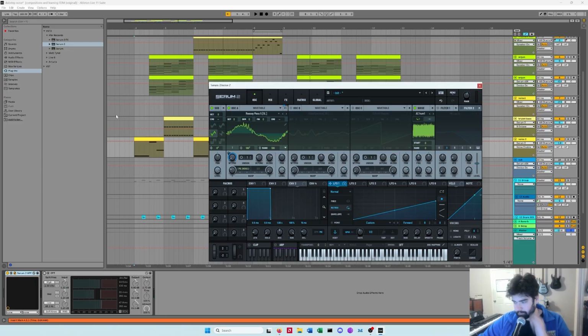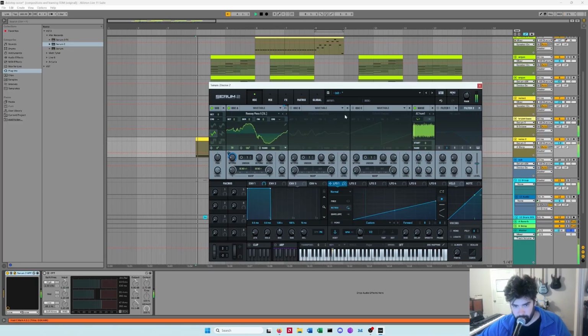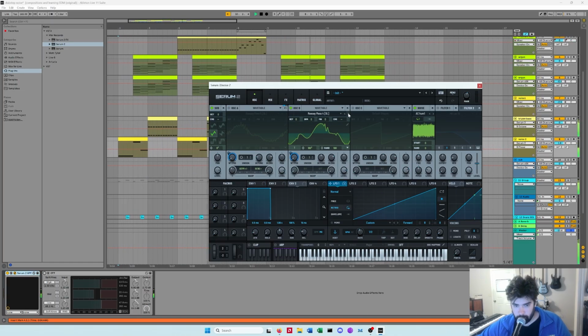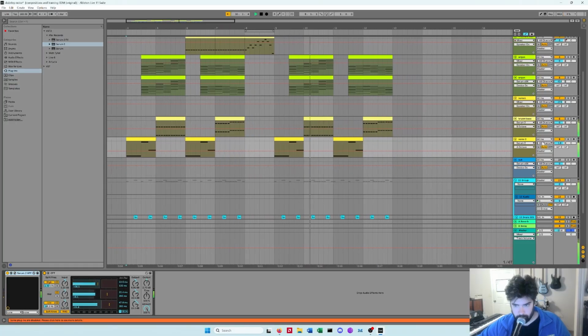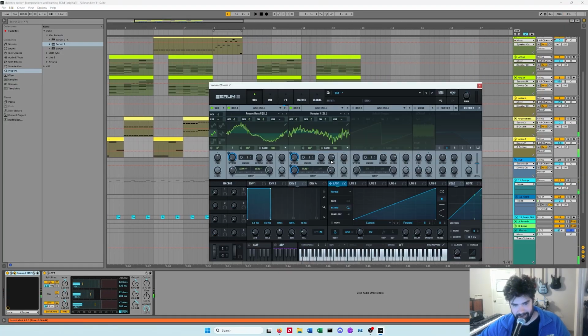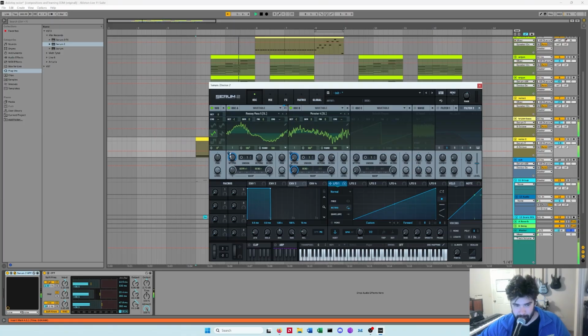Need to make it more aggressive. Yeah, I don't know if I'm going to get this exactly how I want it to sound, but I need to give it a little more body.